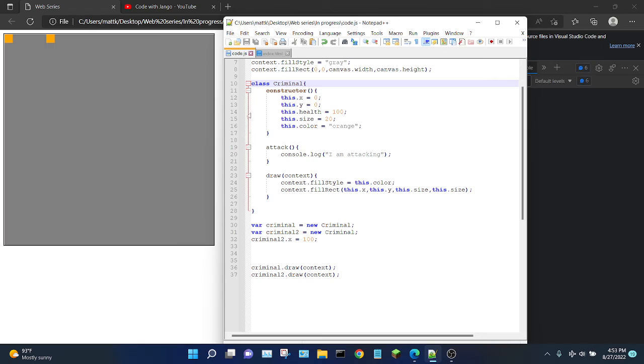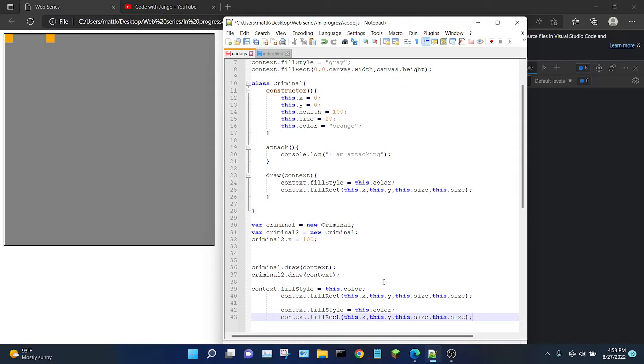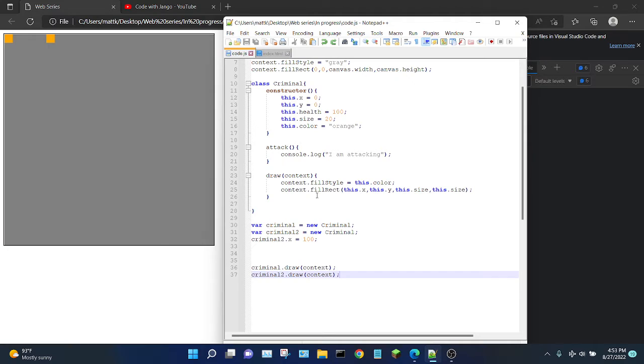That's what classes are really good at. See, if we wanted to do the draw function without the class, like this code, we would have had this twice down here, except fill in the variables for criminal 1 and 2. But by using a function inside of a class, we are simply reusing the same code.